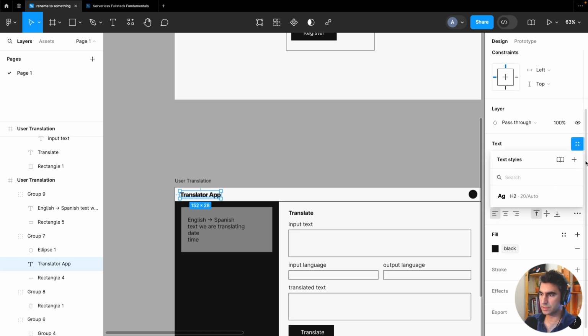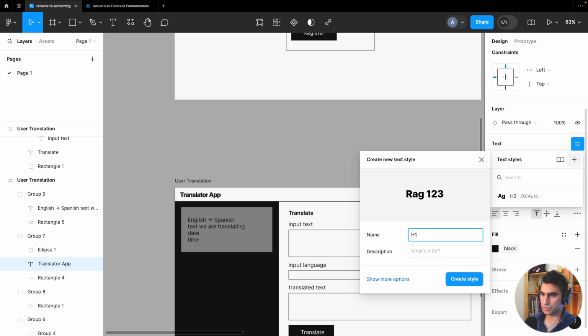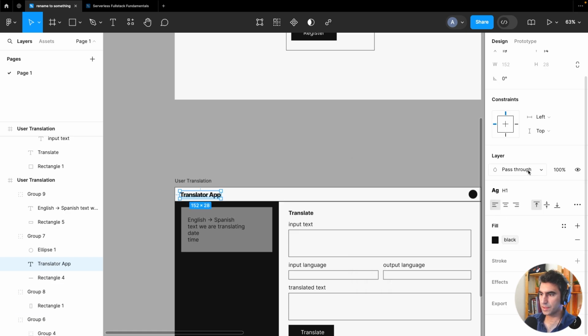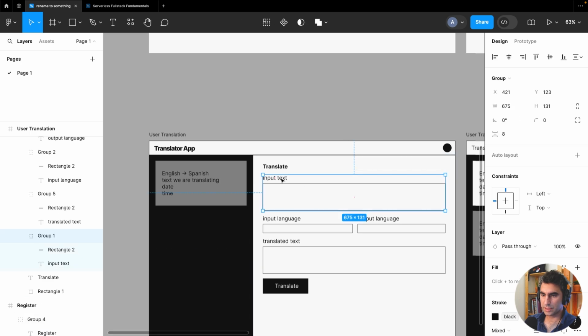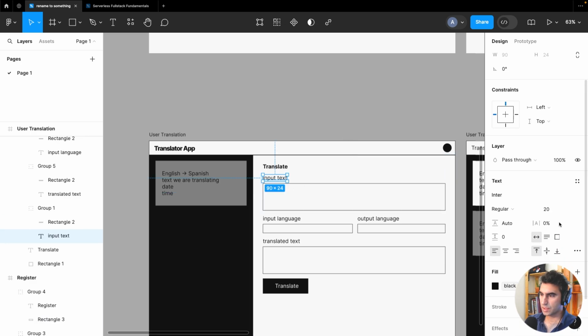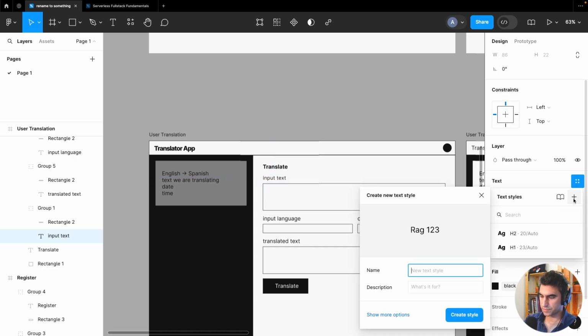And the style for this, I'm going to create a new one called H1, create style, and I'll create a new one for the input text here. These are the labels, and the size for this, I'll make it 18. And the spacing, I'll increase it a little bit, maybe by 3%. And I'll create a new style for this called just body.